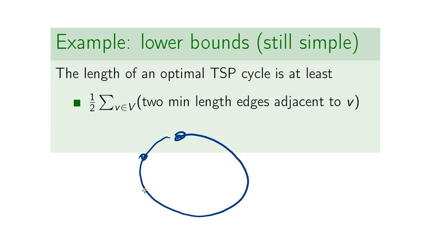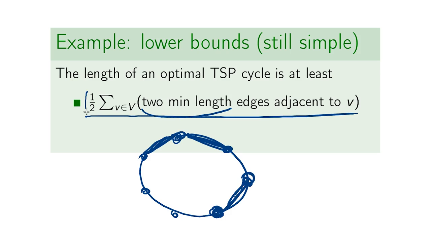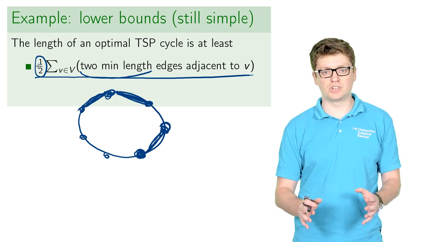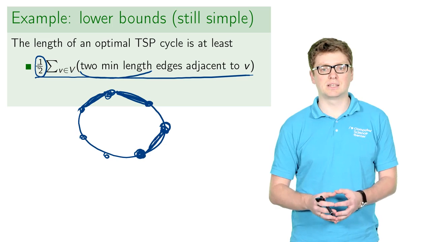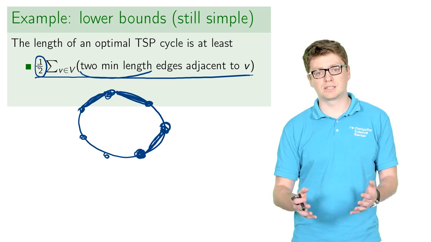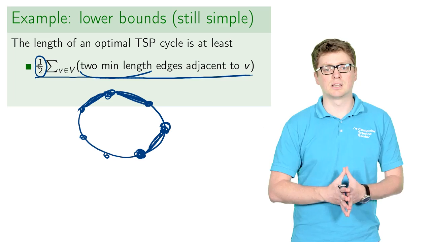Well, why is that? For this, consider an optimal cycle. Note that if we just consider edges in this cycle, then the total length of this cycle just equals to this expression where instead of two minimum length edges for each vertex, we use just two edges that are adjacent to it. Just because in this expression each edge is counted exactly twice. For example, this edge is going to be counted once for this vertex and once for this vertex. For this reason, we have one half here. So if we use instead of two adjacent edges in an optimal cycle, we use two edges of minimum distance in the initial graph, this is obviously a lower bound for the length of an optimal cycle and it can give good results in practice.